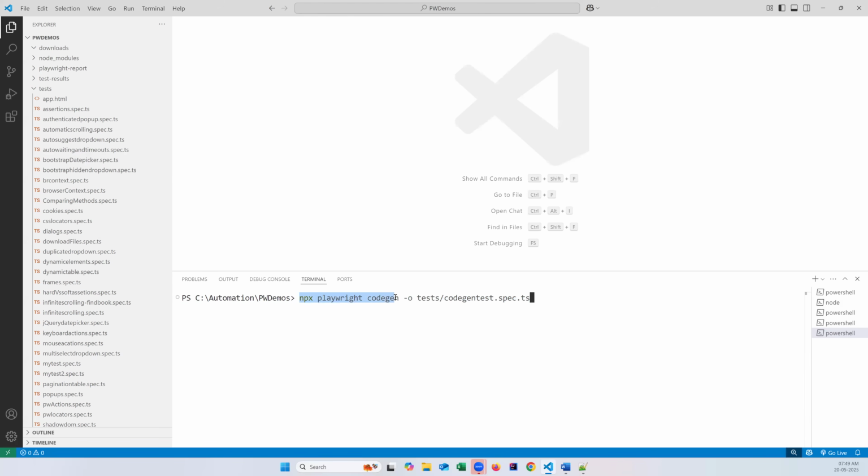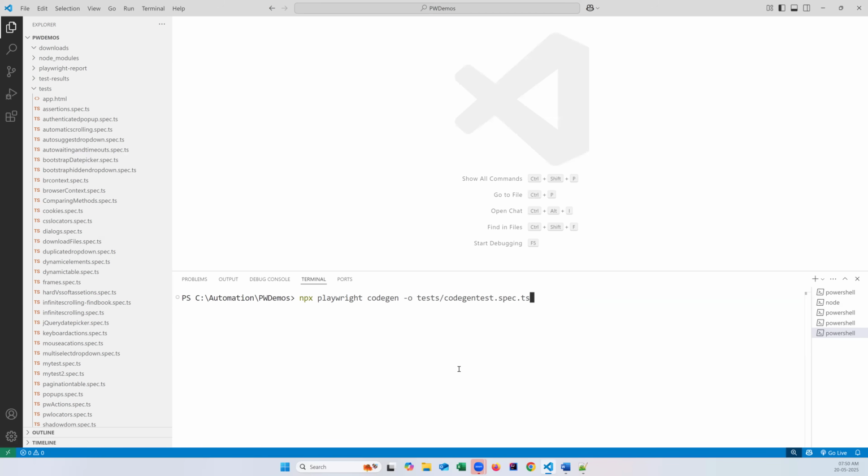So npx playwright codegen will actually open the codegen window, and once you generate the code, it will automatically be copied inside the file. And do we have this file now? I have already deleted that file. I don't have that file. So this command will create it. So -o and provide the path of the file. There is another option: instead of -o, you can also say --output. Either you can use -o or you can use --output. You can use one of them, right? So this command will automatically do everything.